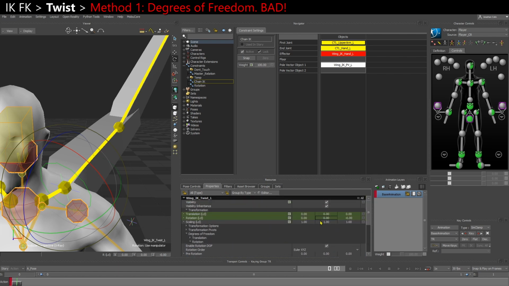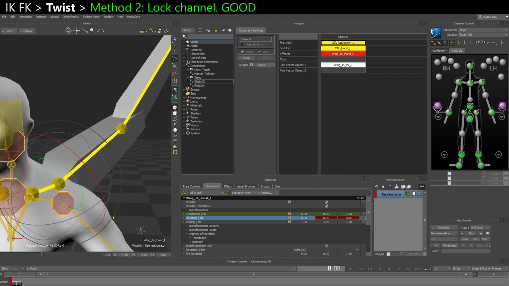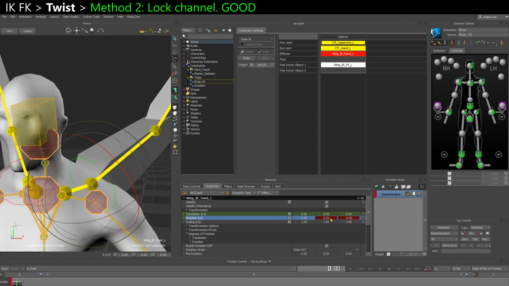We're going to use a better method, which is just locking the channel. So very often we lock entire properties, but you can actually just lock one channel of a vector property in this case. So if you right click specifically on Y, you can lock just that channel instead of locking the entire thing like that. So just lock this channel and then lock Z. And the advantage, I don't know if you saw on the viewport, I can unlock Y so you see again.